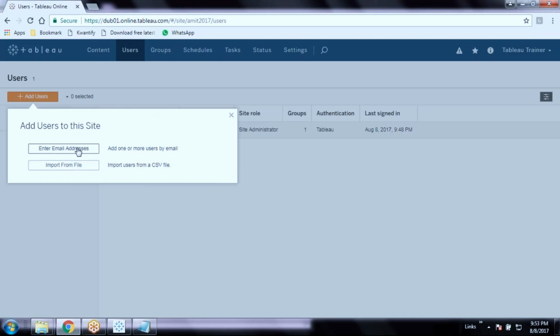So I can give a user email address, and then Tableau Online will send you an automatic mail, so that you will be invited to Tableau Online for creating the users. So you have to create a login credential for this user reference.